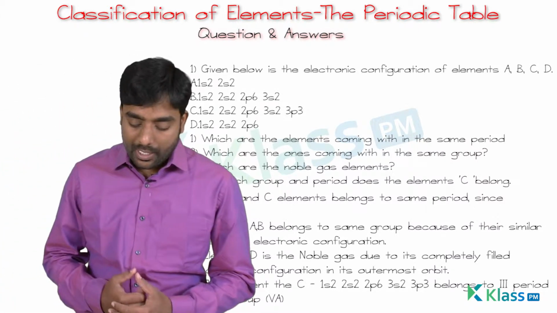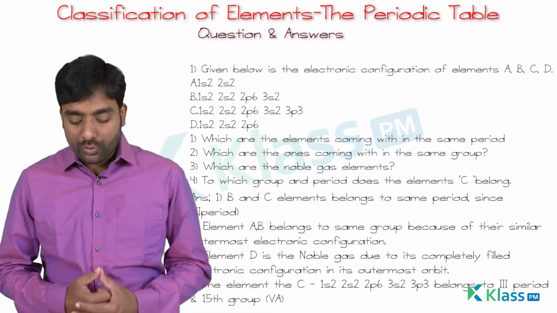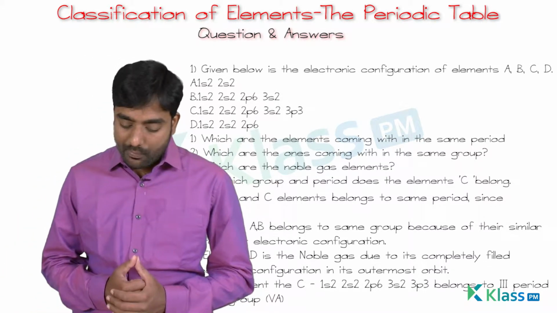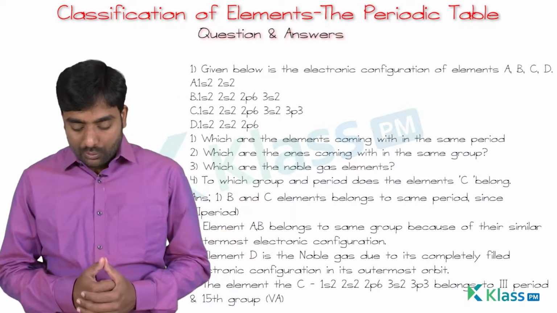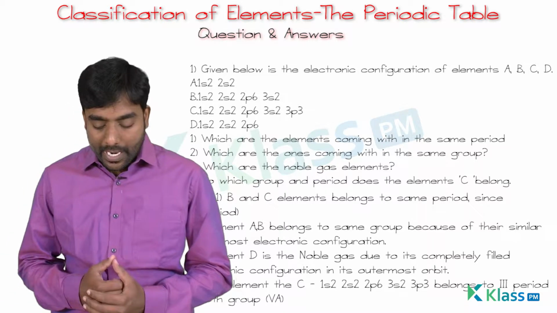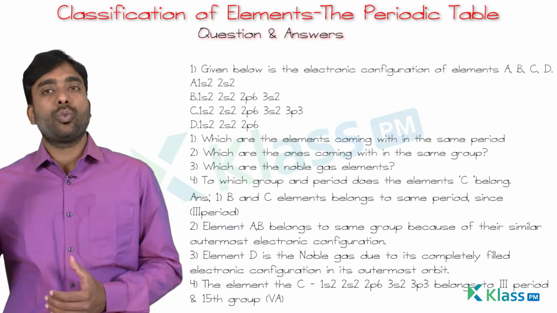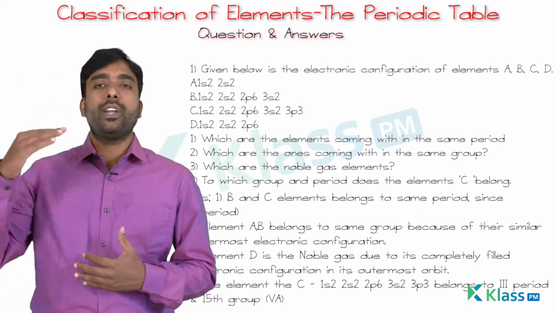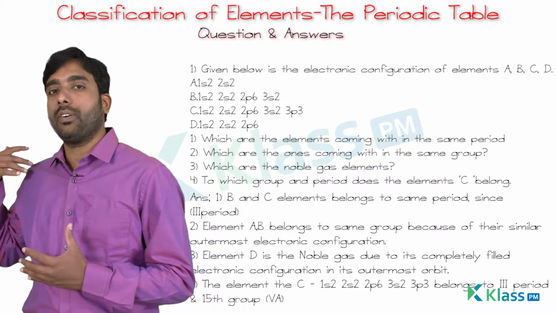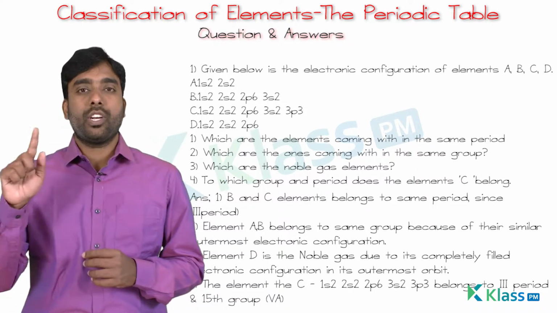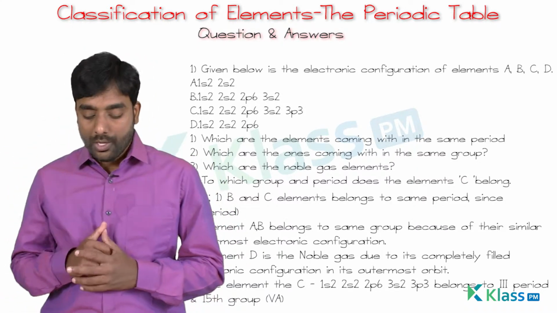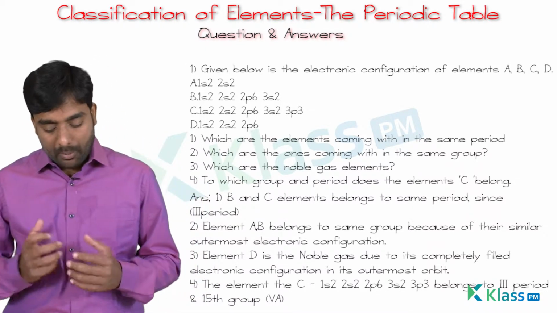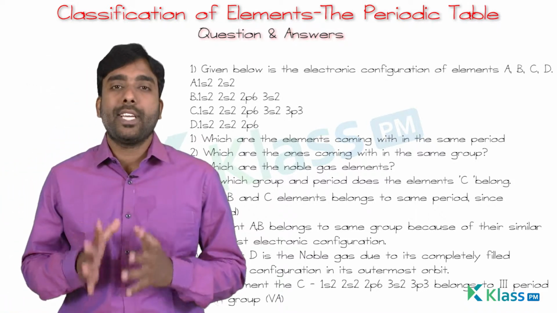To identify the elements in the same group, we need to see their valence electronic configuration again. Which are having the same valence electronic configuration? See here, the elements A and B are having the same valence electrons, ns2. The n value may differ because when the period changes the n value increases 1, 2, 3, 4, 5, 6, 7. But the valence electronic configuration has the common valence electrons ns2. So that's why element A, that is beryllium, and element B, that is magnesium, both belong to the same group.